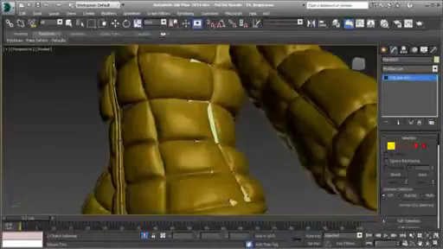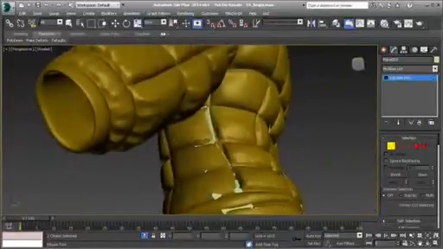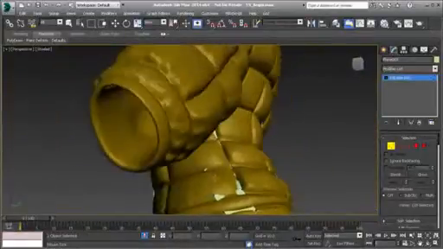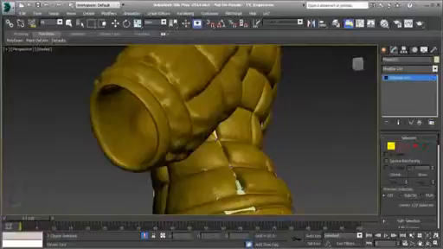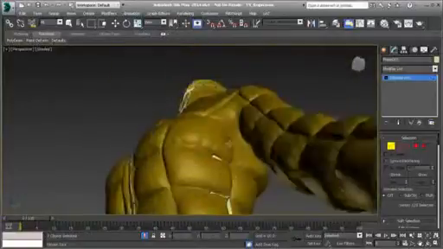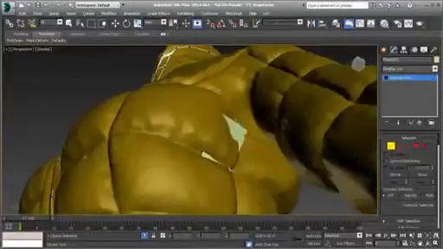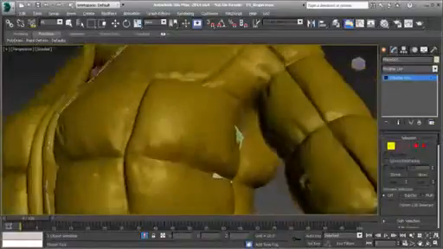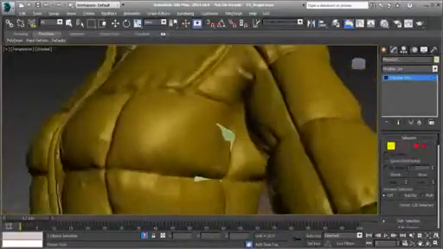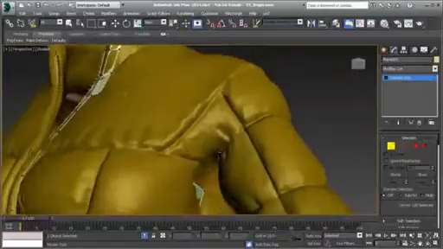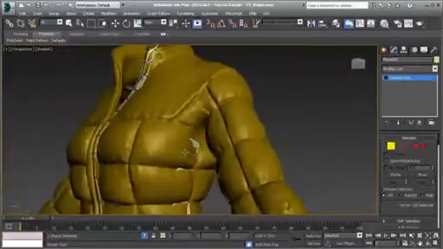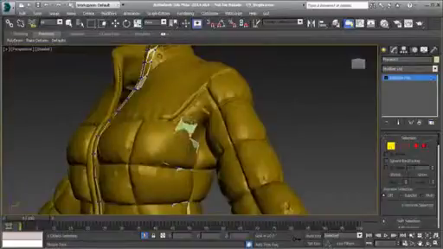I'm going to go ahead and hold down Control, right click, and go to Swift Loop. And then right in the center, I'm going to hold down Shift, and then I'm going to left click and drop that loop there. Let's go ahead and turn off this isolation mode. Right click and unhide all. And then we're going to select the low poly and the high poly jacket, right click, or hide unselected.